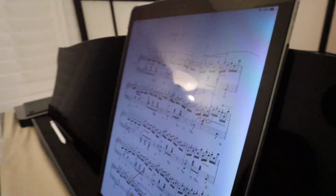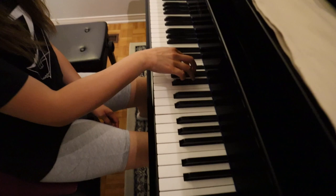Okay. I'm here with Tiff. We're gonna explore some four-hand stuff, but right now we are nerding out so hard. We're not nerding that hard. We're just trying new fingerings. We're trying new fingers for Opus 10 number 5. Just more thumb use. I was showing her, and it's a nice fingering. Not gonna lie.